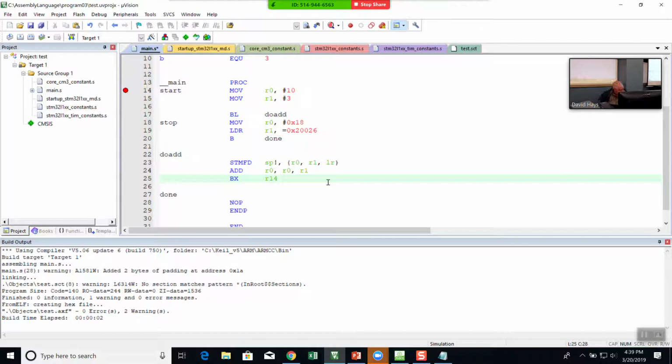And here I'm going to load it back. R0, R1, and LR.